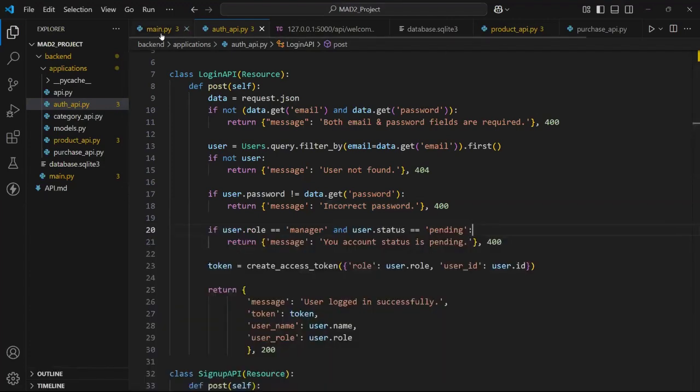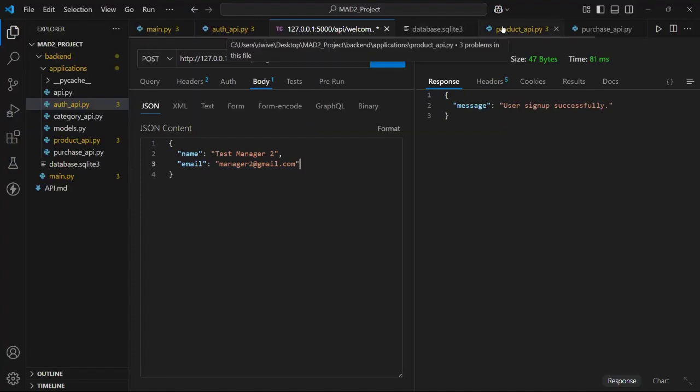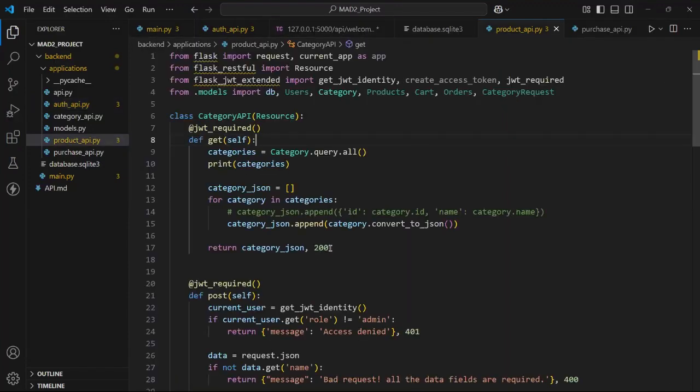Okay, let's quickly check this one. One thing I want to ask: while we are creating the APIs, do we need to give request parsing, or is it okay without that also? I mentioned that yesterday. There are different ways to get the data from the request. Request parsing is one of them. Yeah, good.